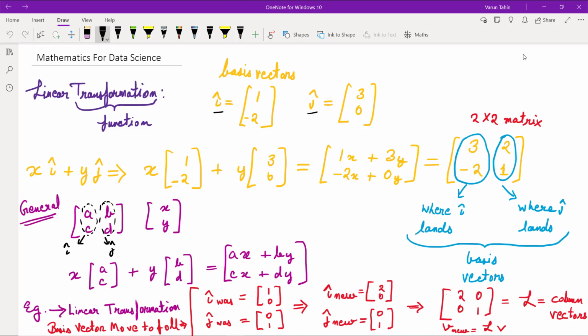And as you can see down below, there is a general formula wherein the previous vectors were i and j, and we had multiplied that by a vector represented by x comma y. Now when we multiply this, we will get the new matrix which will represent the transformed coordinates. And there is another example below wherein you can see the basis vectors which were previously 1 comma 0 and 0 comma minus 1 have been changed to 2 comma 0 and 0 comma 1. So the column vectors will represent the new i hat and j hat and is represented with capital L. Also the new vector point will be represented in terms of this L multiplied by the original vector.